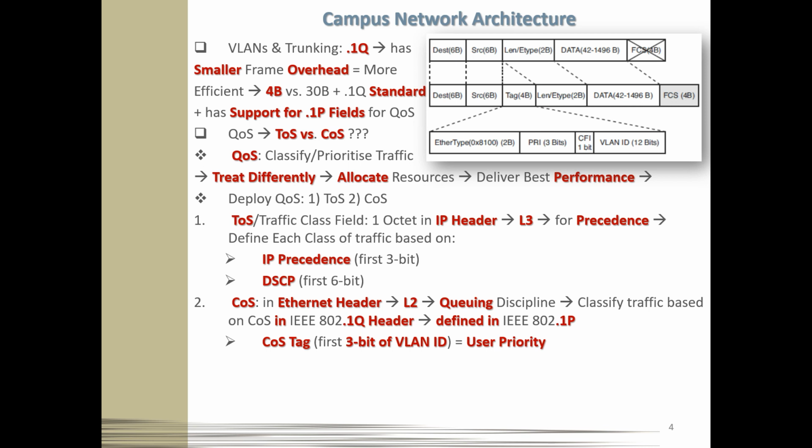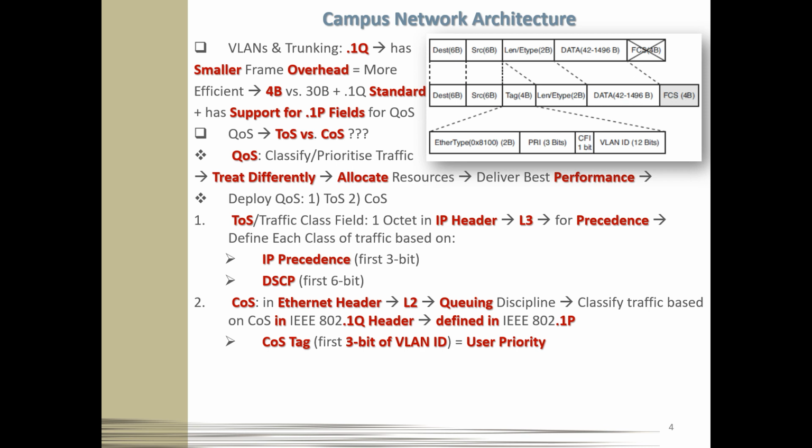Comparison between ISL and 802.1q is important. Remember, the one that we stick to is .1q because it has smaller frame overhead than ISL, and when we have smaller frame overhead, that means that the protocol is more efficient.